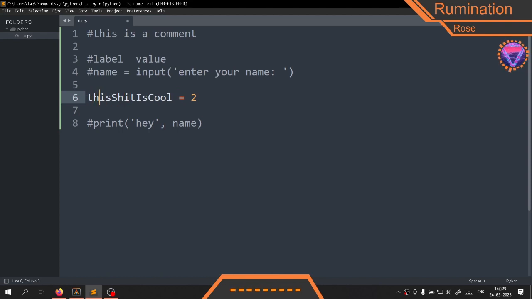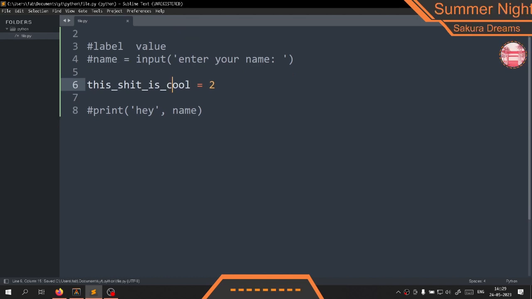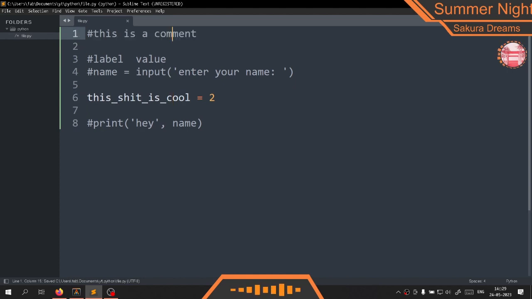This is actually called camel case, but the one we did first, the one with underscores, is called snake case, because Python is a snake, right? So in Python we use snake case. We can use any type of case if we want, but it's always preferred to use snake case.